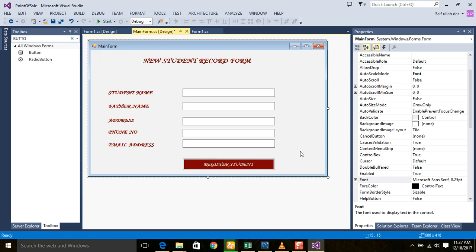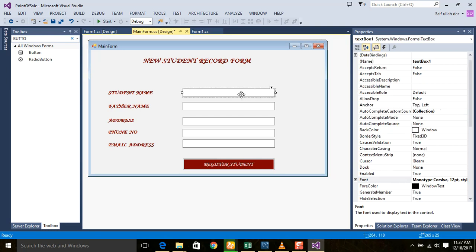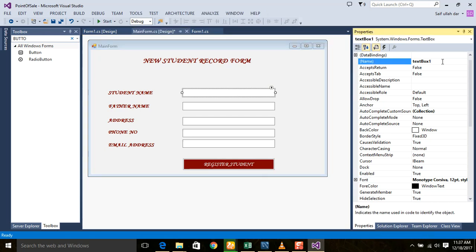Now almost we are done, but one more thing is very necessary, and that is to understand that the variable name is very important here, and for this we need to check the names of the text boxes. First of all I am going to change the text box names. The first text box name is student name.